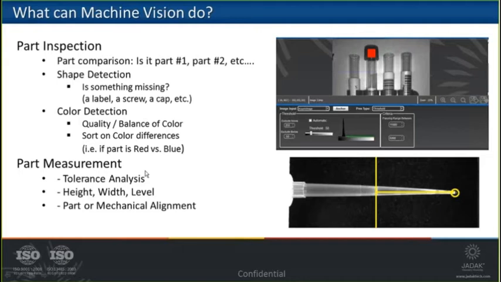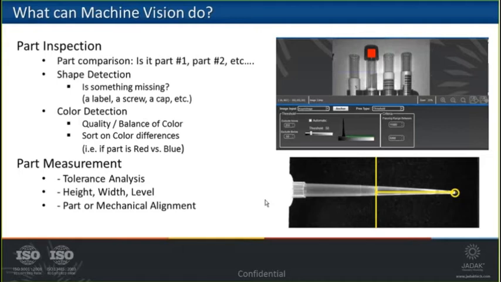And then we can actually measure parts. So in a medical application, one of the things you might measure is you take a pipette and you pipette some blood or some urine or something out of a sample tube, and you want to measure, did you get enough sample? Did you sample enough in order to make an accurate diagnostic measurement?